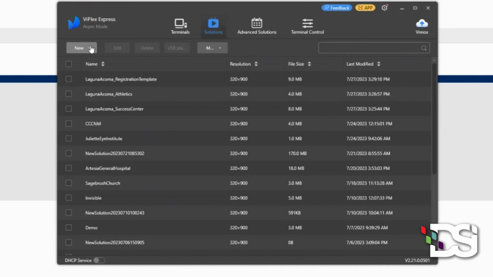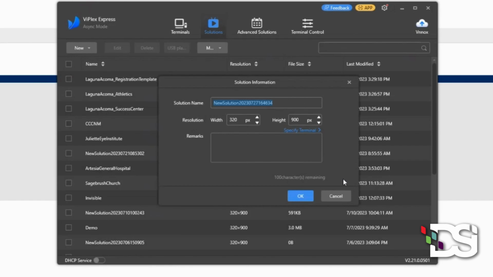All right, so to open your template, I will send you a zip file. Go ahead and unzip that and check out the contents. For the sake of this demo, I'm going to use the registration template. So I'm going to go to New on the top left. I'm going to click down on regular screen. These are the dimensions of a regular LED panel in a vertical orientation. Already typed in for you. Go ahead and name that. I'm going to name this one demo.